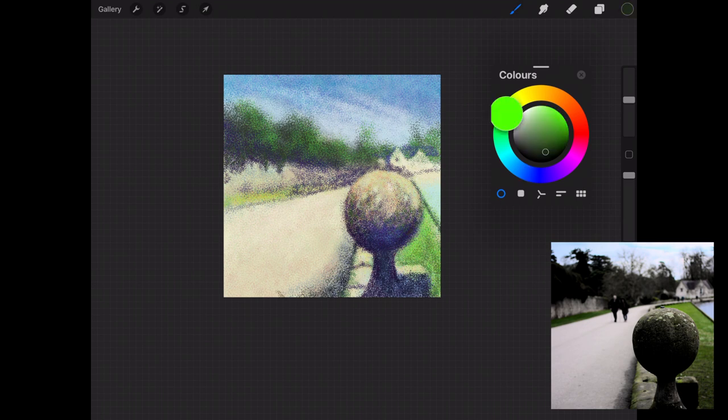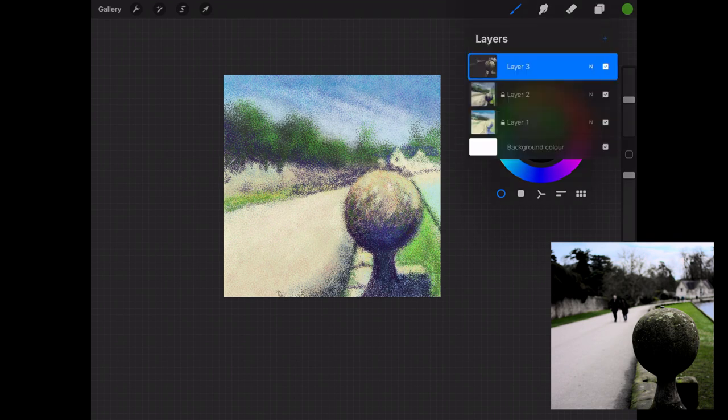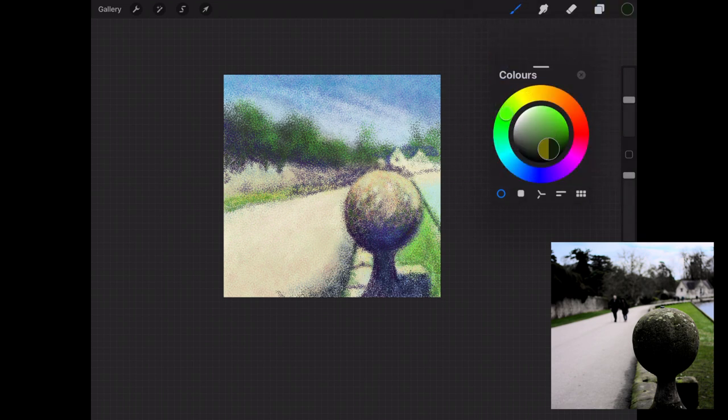Time to put the people in. We'll be in a minute. Let's do it, Steve. Stop messing about. Shall we have a new layer for this? I think that might be a good idea. Then I can just sort of resize them if I need to. So, going in there like that.